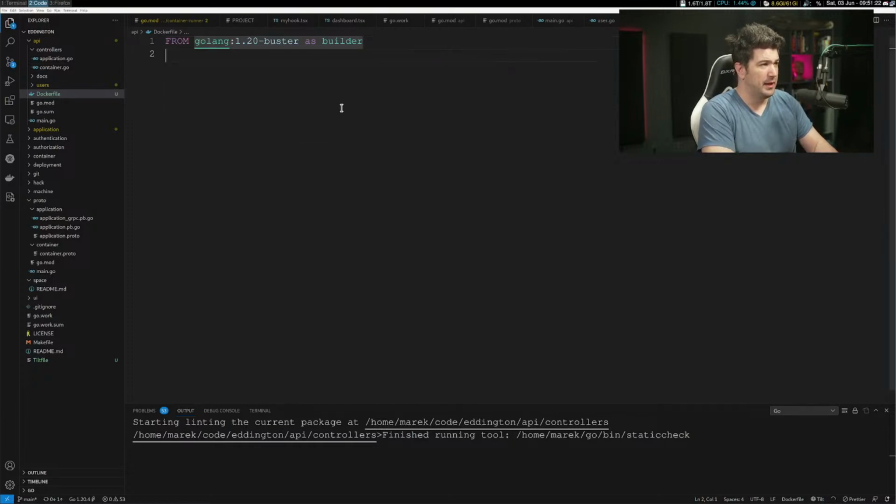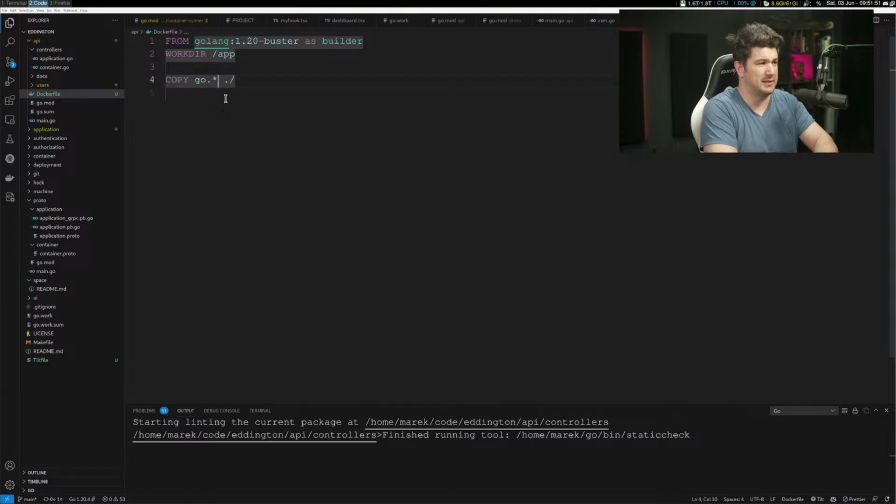Cool. And then we're going to do WORKDIR app. Looks good. We need this capitalized. There we go. Nice. Then we're going to copy that. Very nice, Copilot. We just need the Go stuff. You know what? Honestly, it's easier to do this. Boom.